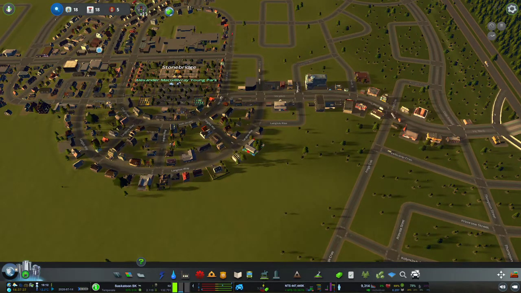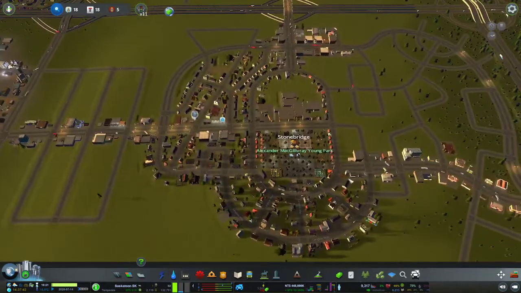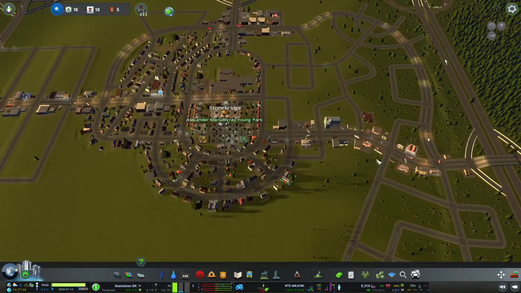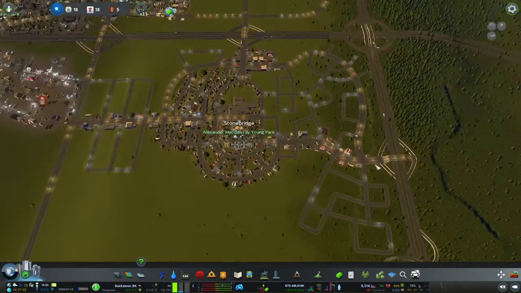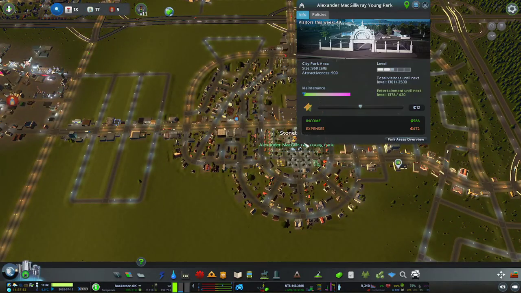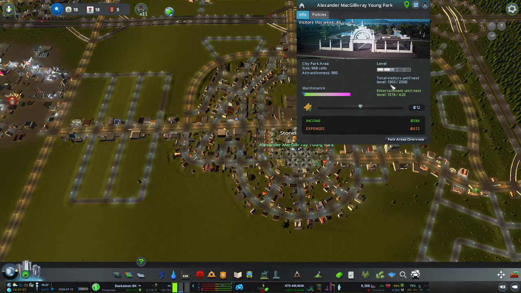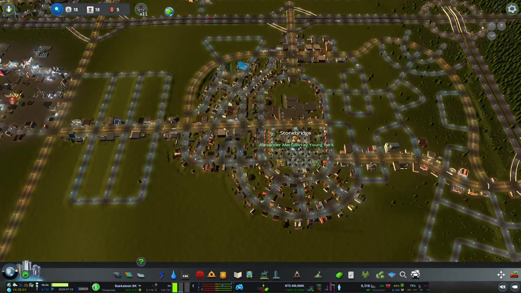Let's take a look at how everything is going in the city, and it looks like the area of Stonebridge is starting to fill up. That is where we left off last time. Let's take a look at the park. We've had 49 visitors last week, totaling 1303 and counting, and that is going just fine.